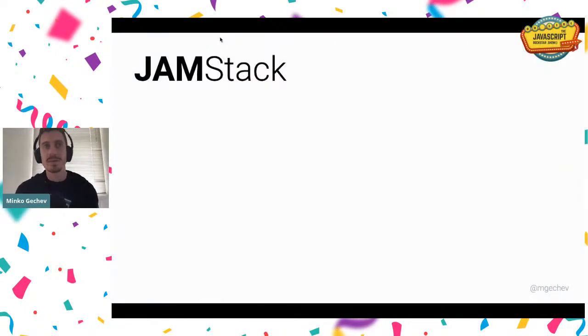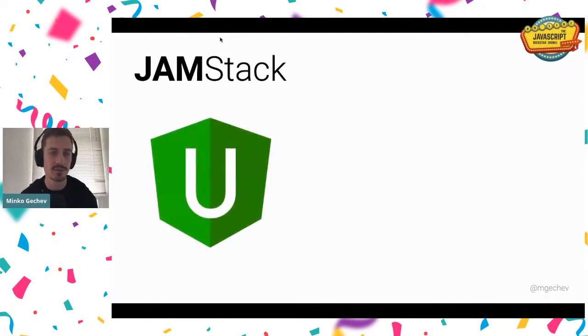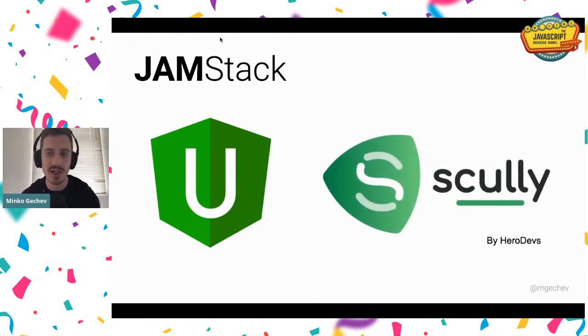Now, with having such better pre-rendering logic in Universal, which is now a first-class citizen in the Angular Universal package, we have much better support for the Jamstack. The Jamstack is a way for building applications just by using JavaScript, APIs, and markup, without thinking about any server logic. There is also a community project called Scully.